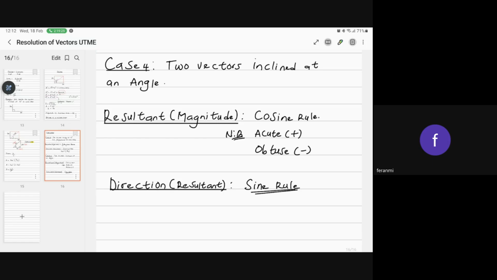So that's it. In our next class, I'll be solving questions, and while solving the questions, I'm going to also look at resolution of more than two vectors. That will be on Friday. Actually, there's no class on Friday, but because I want us to finish everything on vectors, I'll be fixing a class on Friday morning by 10 a.m. so we can finish everything on vectors, right? Resolution of vectors and then solving questions on that. So by next week, we enter a new topic.